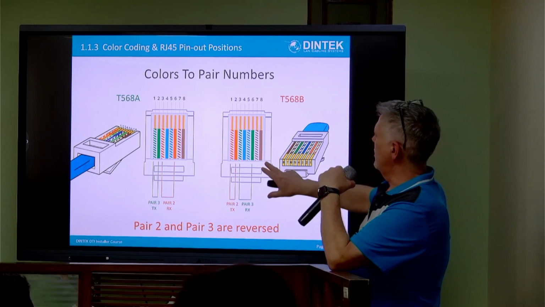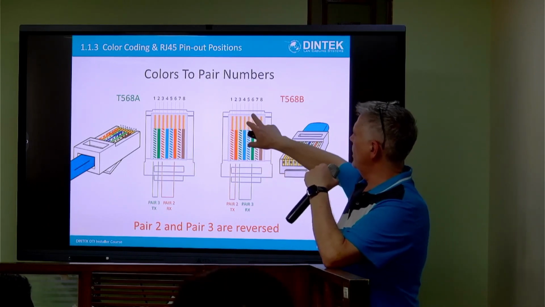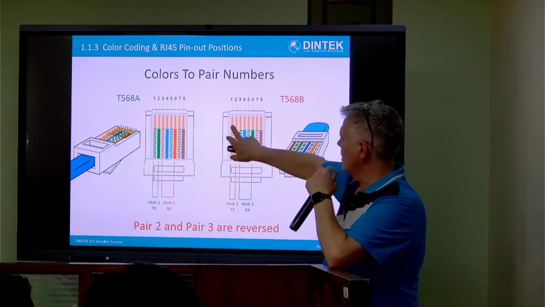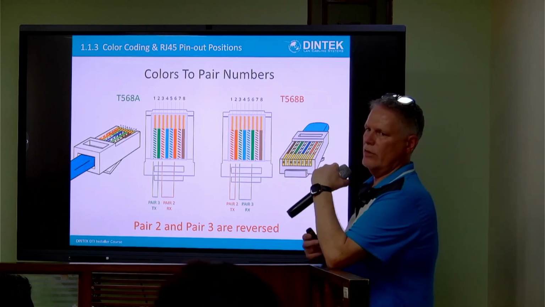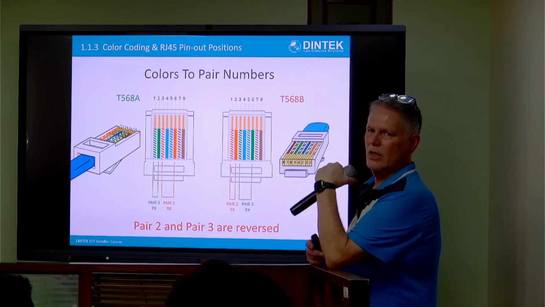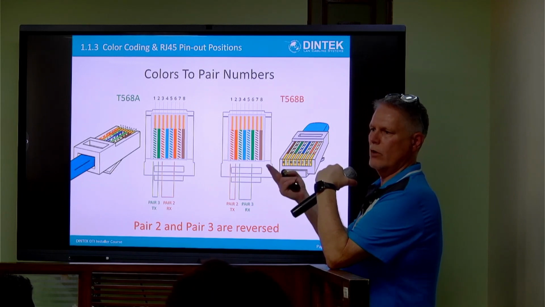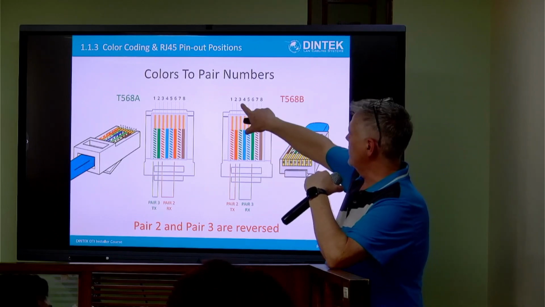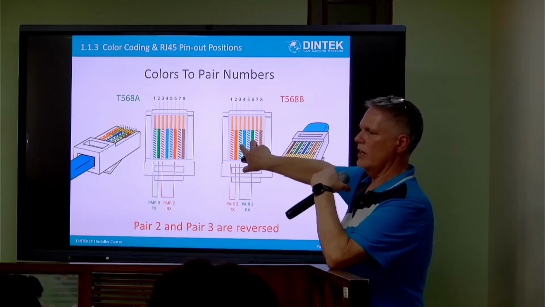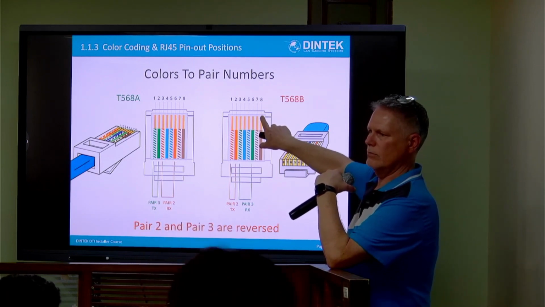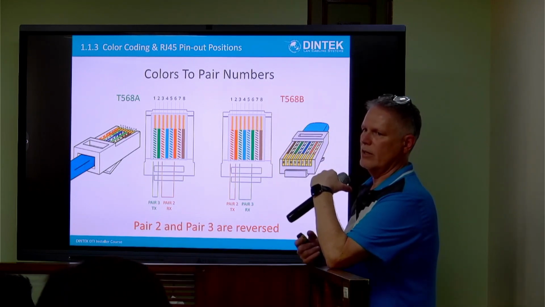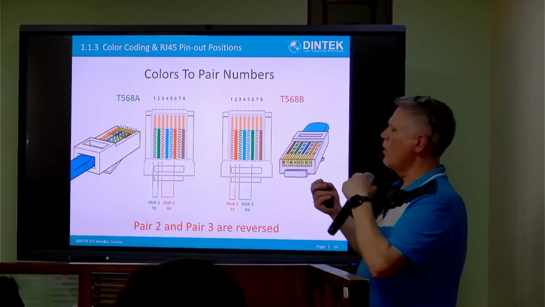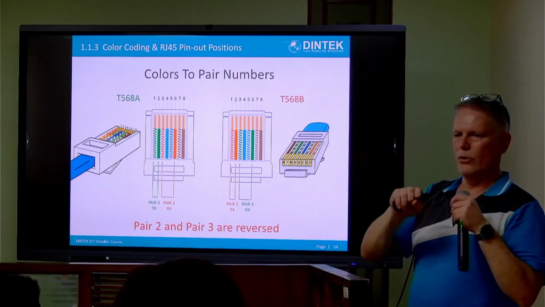Then they said, well, we've got left 1, 2, 3, 6, 7, and 8. So let's put our first transmitting pair for Ethernet on pins 1 and 2. And our next pair after the blue pair was orange. They said, right, orange is going to lead on 1 and 2. That left us with 3 and 6, so they split that second pair over 3 and 6. And then that left us with 7 and 8, which predominantly was unused at that point. So that's why we have Ethernet going over 1, 2, 3, and 6.